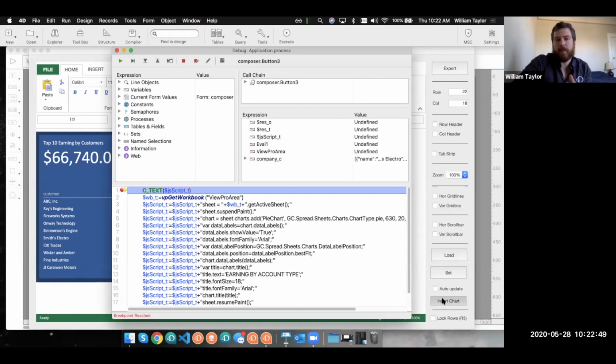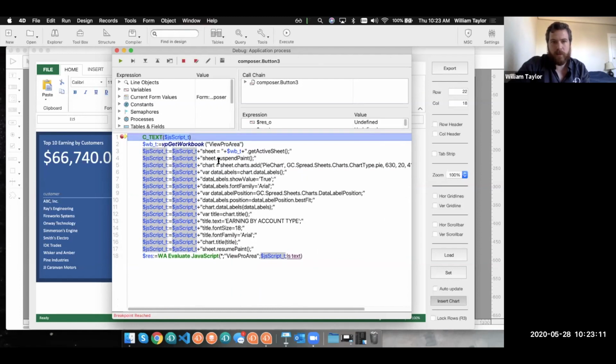What happens is we initiate a text variable called JavaScript text. We get a handle of the workbook. We look on the Spread.js website and grab JavaScript that they wrote, and modify it to be what we wanted to see.